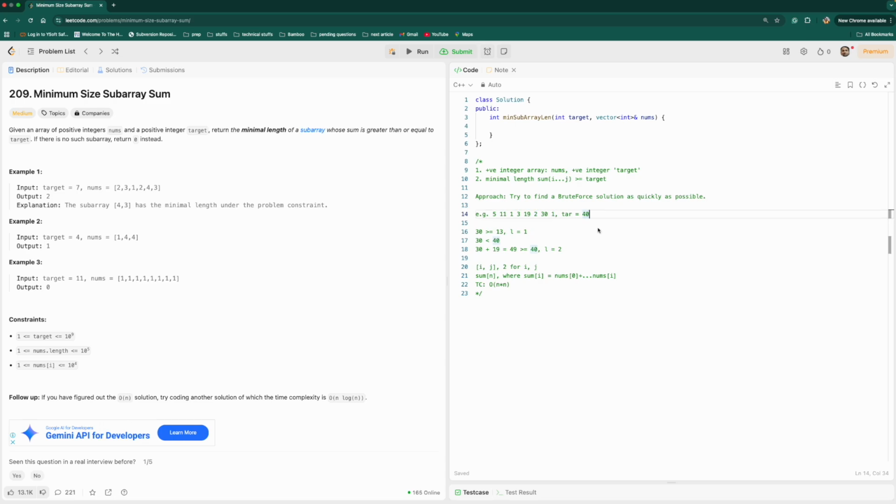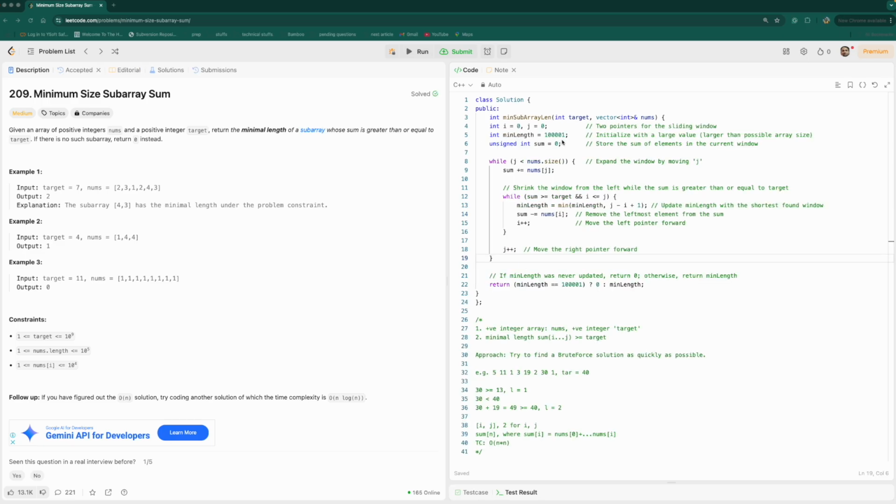Also, at each step, we will keep track of the number of items in the window. Whenever the sum of all items within the window is greater than or equal to the target, we will update the min length value. Now that we have devised our approach, let's move on to coding.